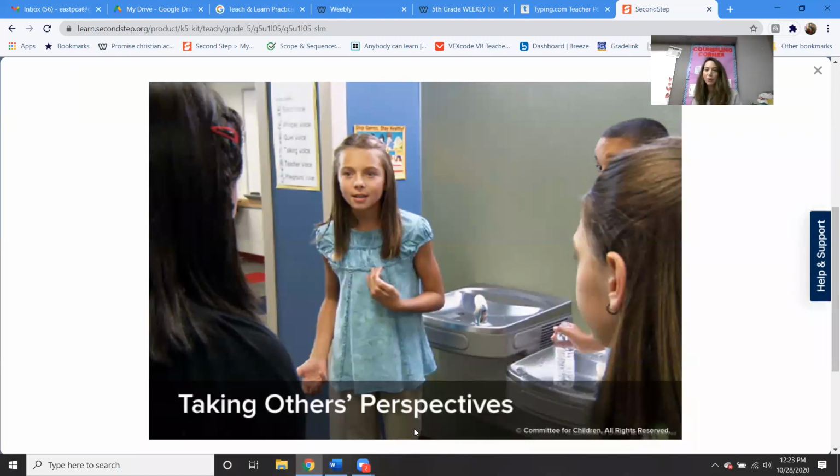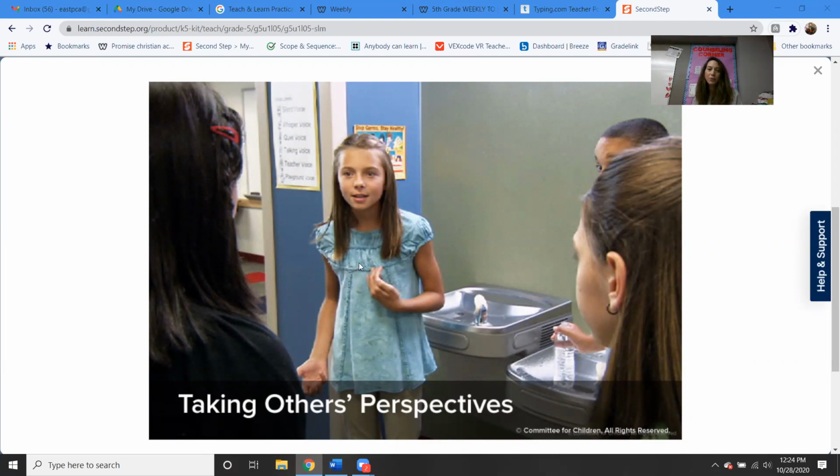Okay, so drama, but I'm sure that something similar has probably happened to you guys because I think that in human nature, we always have the tendency to have those blinders up and we only see what we see. We don't see how other people see it, right? So this is a good example, I suppose, of these girls all standing there, and then we see this girl, and from her perspective, it doesn't look like anybody's on the line. She was completely innocent and going over. She wasn't on purpose cutting, right?